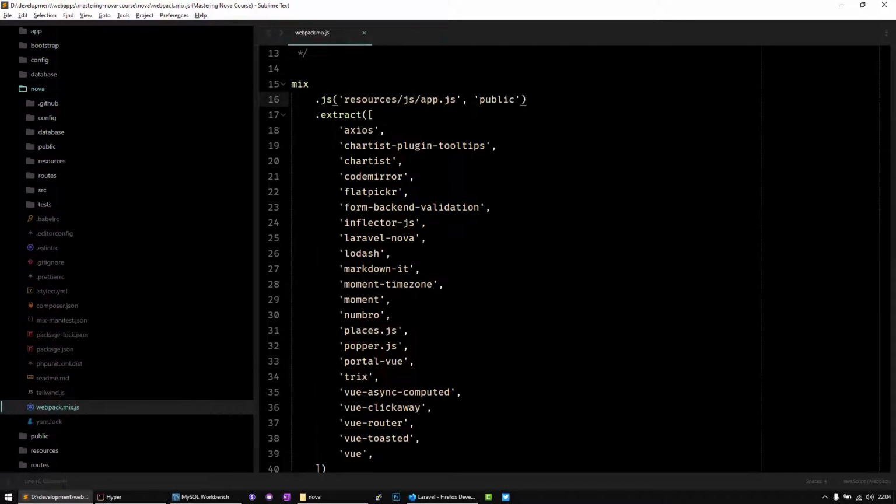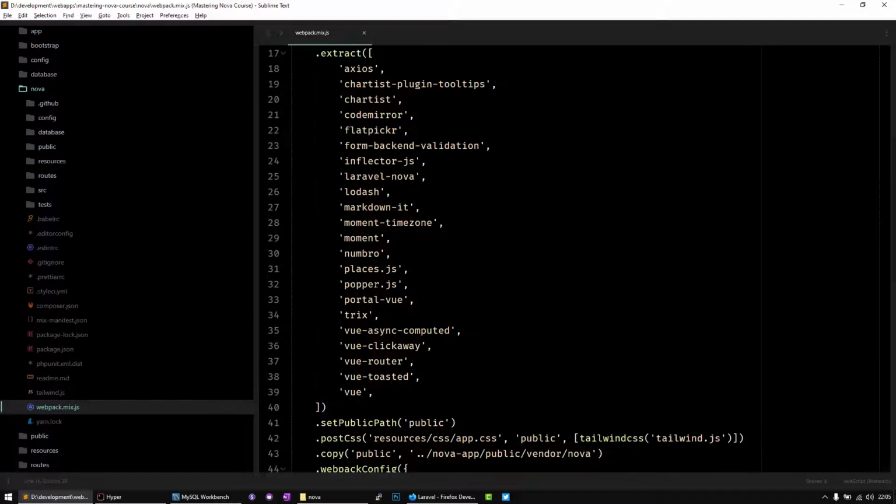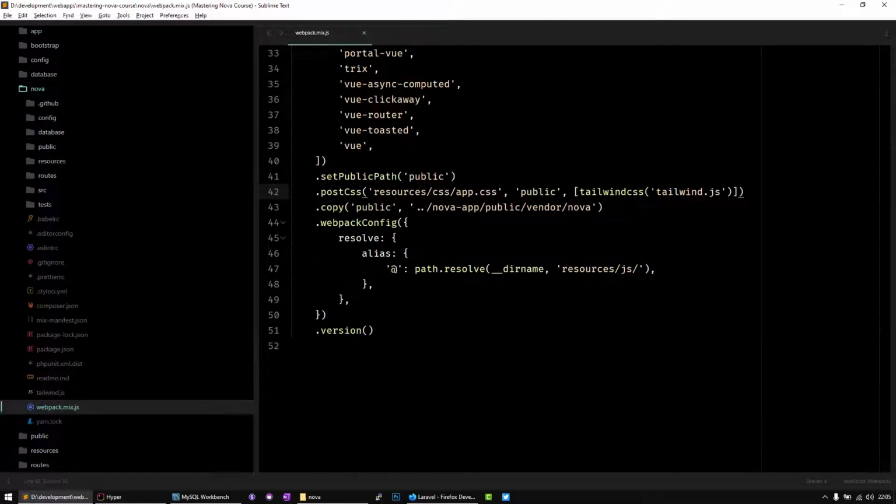So basically we compile the JavaScript that we have on our app.js here on our resources. It compiles to this public folder that is here, right? And then it extracts those modules, sets the public path to public, and runs the Tailwind PostCSS to recompile the CSS from Tailwind and any custom CSS that you may have placed there.